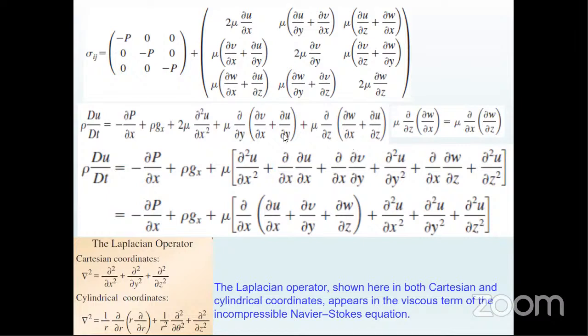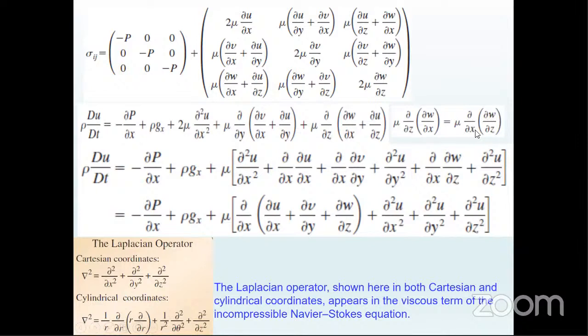or z. Del rho by del x plus rho times gx can add up together, plus 2 mu times the derivative, mainly because if you solve this equation you will get del square u by del x square plus mu times del by del y of these two terms. But we should also know that mu times del by del z of del w by del x must be equal to mu times del by del x of del w by del z. You can interchange also: del by del z, del w by del x.